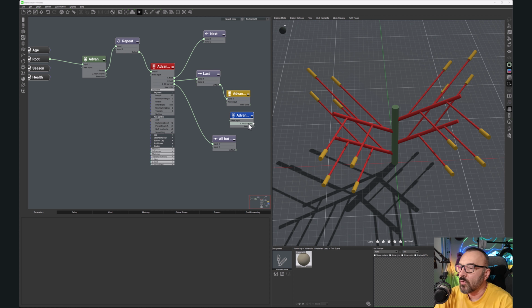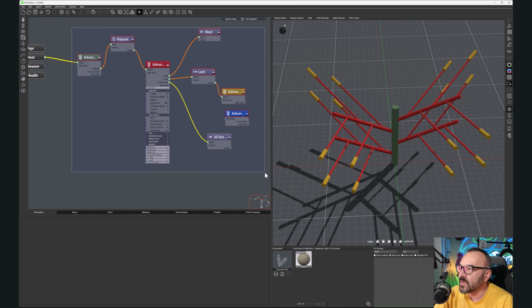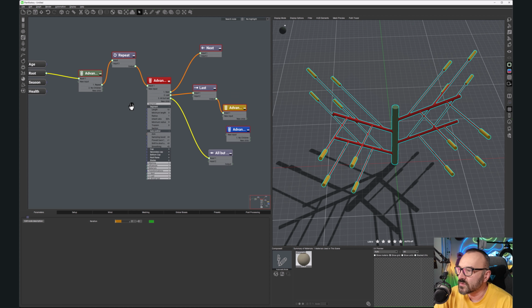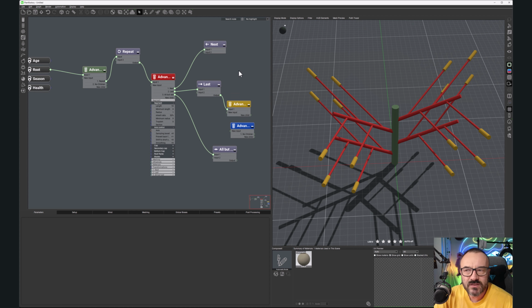Of course, most of these nodes are best learned if you put your hands on and play around, and this is the best way to do it. One tip, well, actually maybe a few tips before we end, I want to give you, and it is mostly an organizational tip. You'll notice right here we have all of these nodes, and it's sometimes hard to properly organize or adjust them.